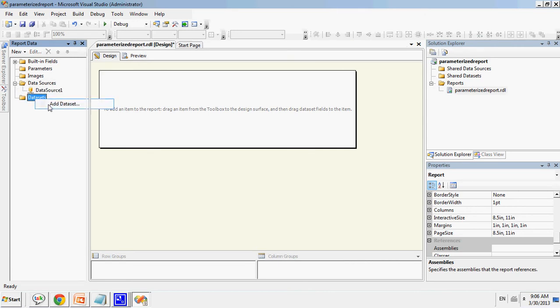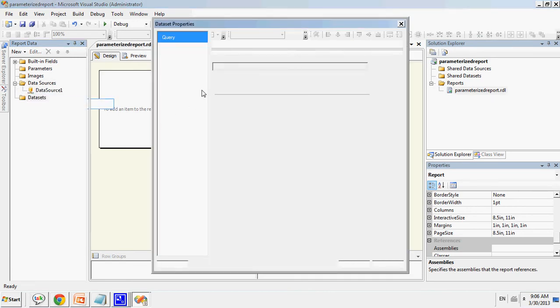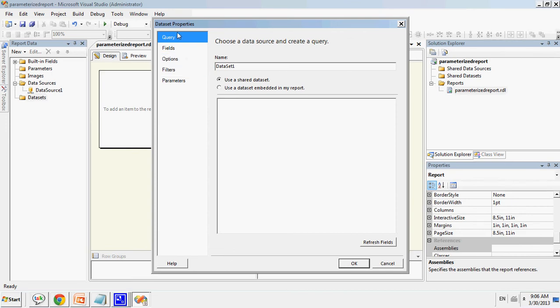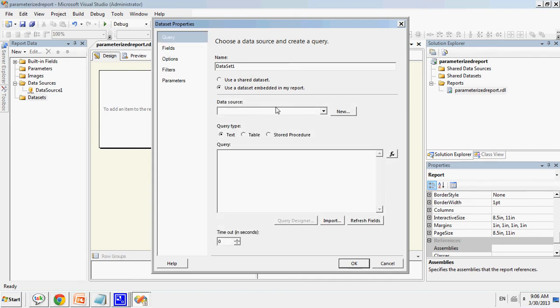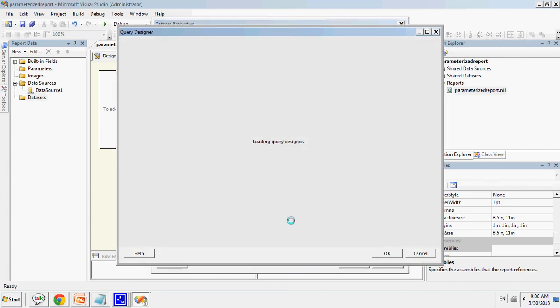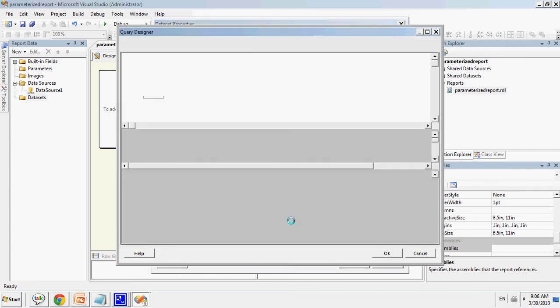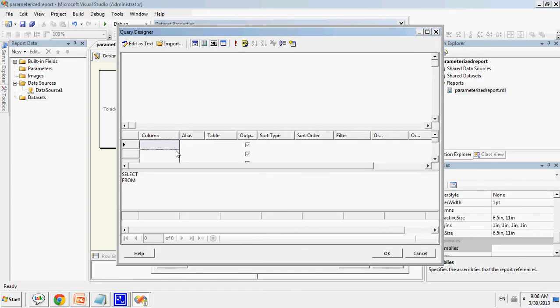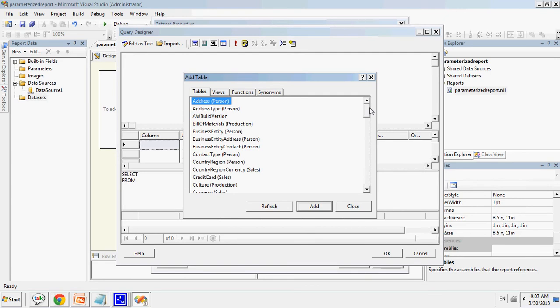Now we have to add our data sets. So the fields I want to display are from the person table. So let me add a table in Query Designer.